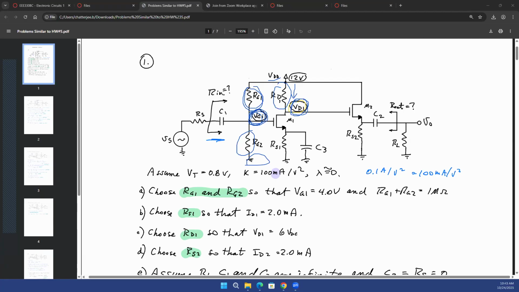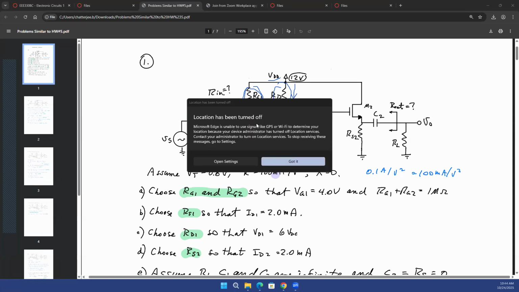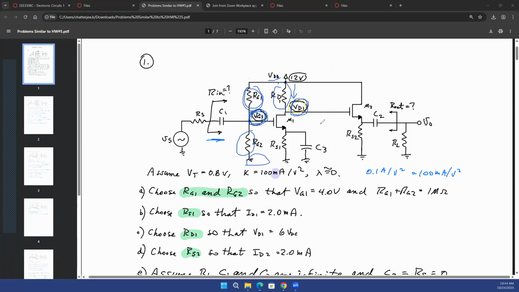And when you're solving homework 5, which is AC analysis, don't consider the DC voltages. So for example, the DC drain voltage divided by the DC gate voltage is not the gain. The AC output voltage divided by the AC input voltage will be the gain. And we'll look at what those voltages are and what the difference between them is in today's lecture as well as on Monday's lecture. But just a heads up, please don't consider the ratio of DC voltages as the gain, because gain is the ratio of the AC voltage at the output divided by the AC voltage at the input.